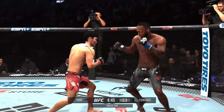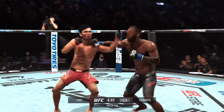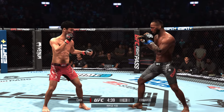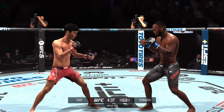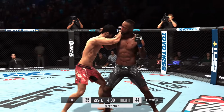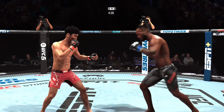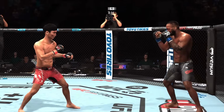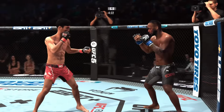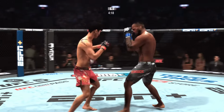Oh, and he lands another leg kick there. I have a novel idea. Maybe the opponent should try to check one of these. He's got to try to check, but he can't, John, because there's no windup. Yeah, there's no tell. And when he feels his opponent is getting a beat on his leg kicks, he'll just pop a jab up, get the hands up to block the face, blast the leg kick on the bottom. It's unbelievable to watch a guy that is so diverse and has such a great understanding of landing these leg kicks. Stuffs that takedown attempt without issue.